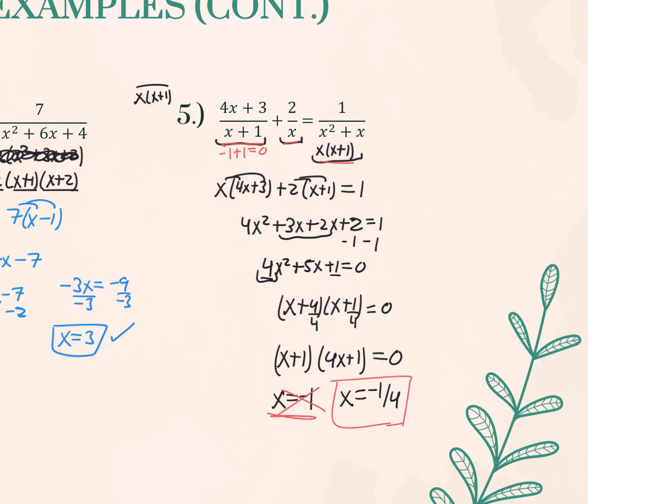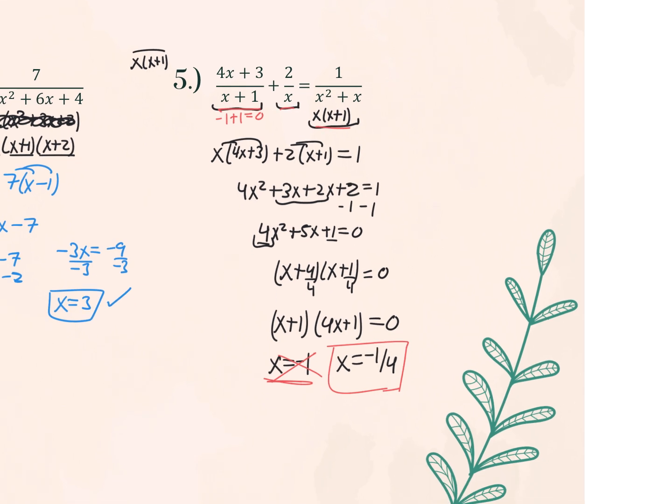To write this on a test, right, as a valid answer, some people see that negative 1 doesn't work, but they'll write no solution. So this equation actually has a solution, but it's not negative 1. So just the way that I wrote it right here is perfectly fine, right? Just draw an x over whichever doesn't work, circle or box whatever does work, and I'm perfectly fine with that. All right, or you can say x equals negative 1 is not a solution, right? So not a solution, and then this one's a solution.